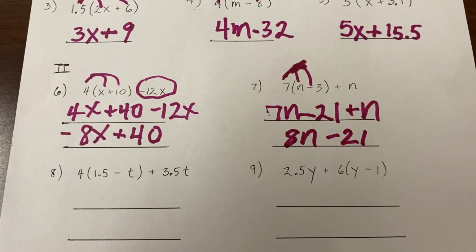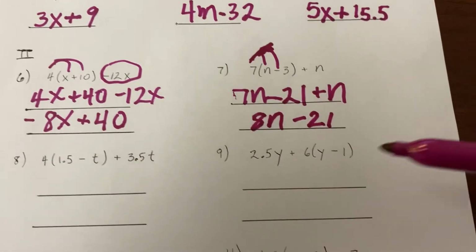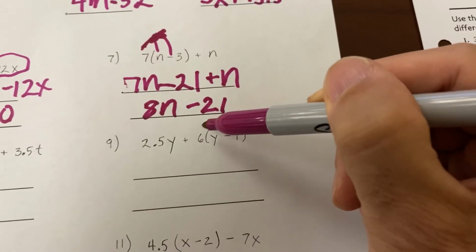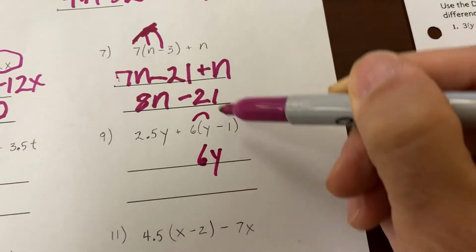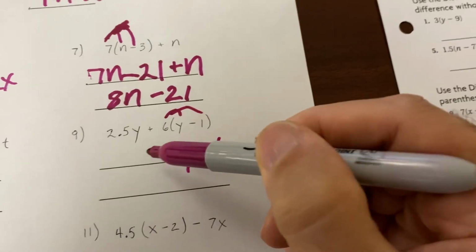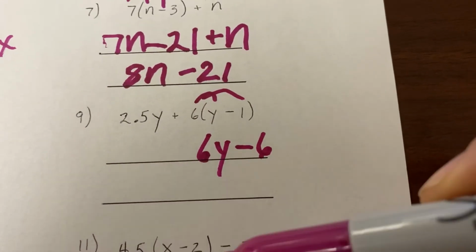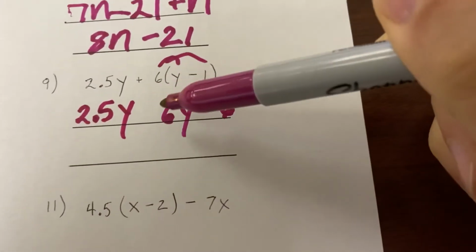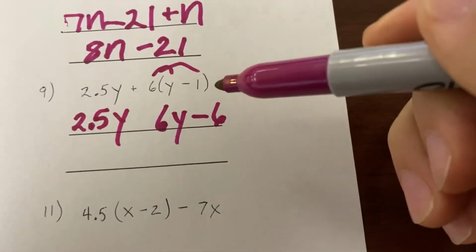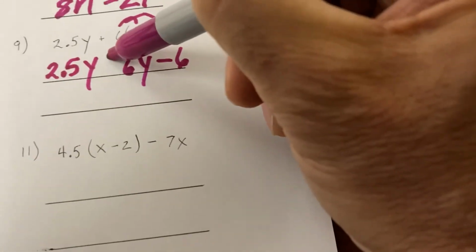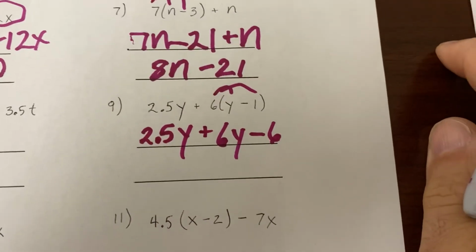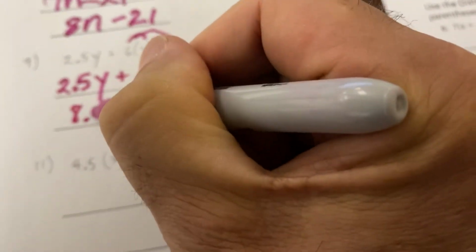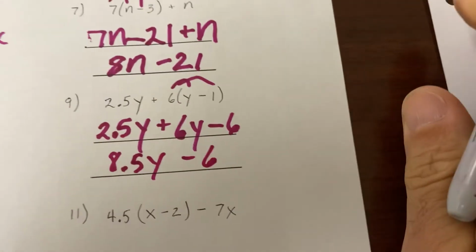Okay, so let's go over here and do number 9. Why am I skipping 8? Well, 9 looks a little different because the parentheses are second. So sometimes those little changes cause problems. So I'll just go 6 times y, 6 times 1, and I'm still going to bring down the other term, that 2.5y, and then I'll ask you a question. What symbol goes right here? And hopefully you thought addition, yes, because that is a positive. You can't just leave it with nothing there. So it's a very similar problem. Now I'm going to add my y terms. I see 2.5 plus 6. Well, that's 8.5. Bring down the minus 6.